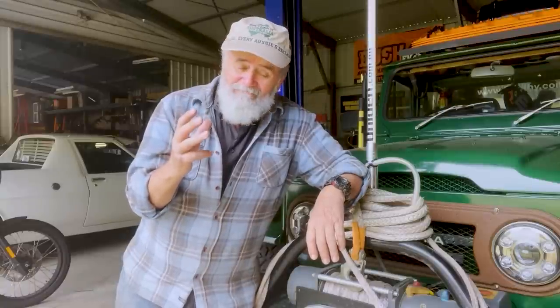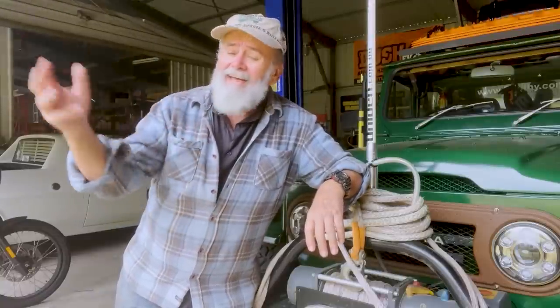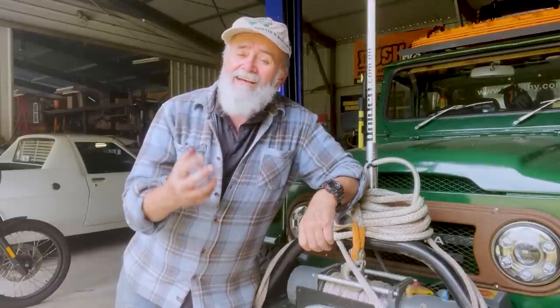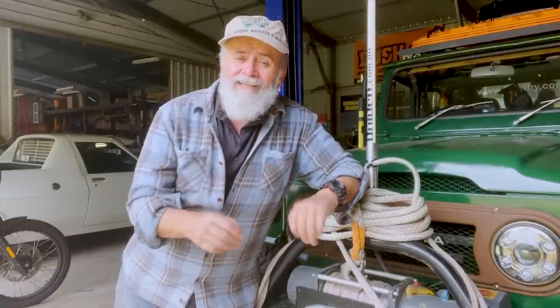So look, if you're in that position where you're thinking about, what do I really need? What do I need to comfortably take the wife and kids, or for the wife to take the husband and kids, however it works in your family, out into the bush, up the beach, show them some of Australia and bring them home again after we've all had a really comfortable, good day with a bit of adventure in it too. And I know my family was brought up on that and they still love it. So what do you really need?